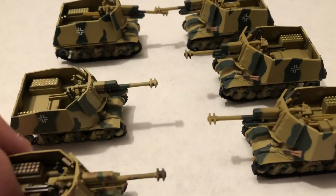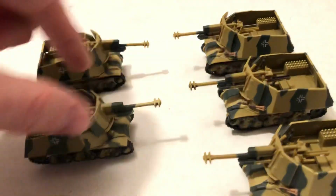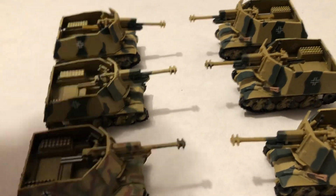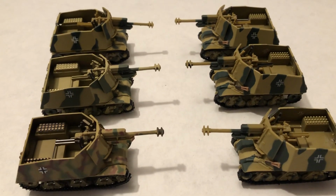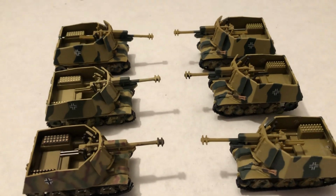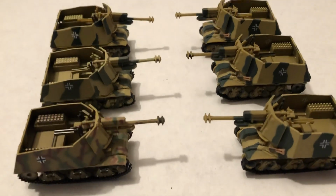One of the few that I have a whole bunch of. So they have a lot of power. Like I said, this is equal to the regular Wespe, with the 105 millimeter howitzer gun on it, which is like the little brother to the Hummel, which had the big 150 millimeter howitzer.